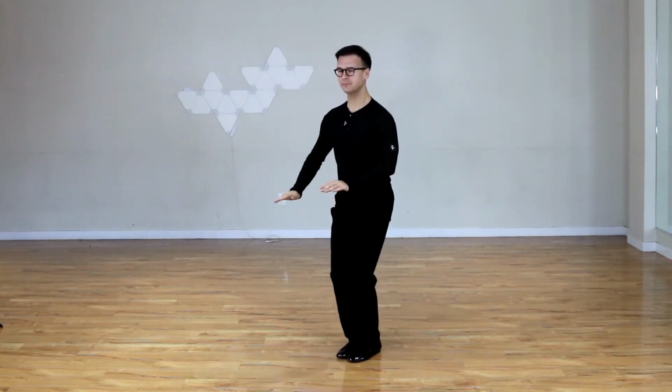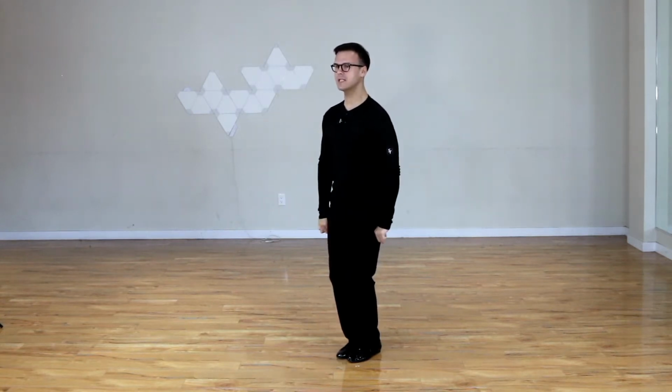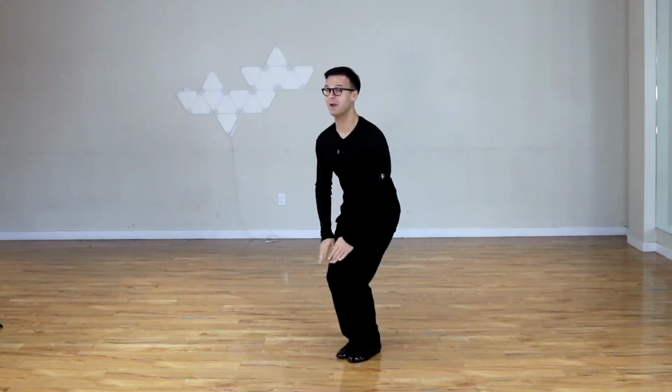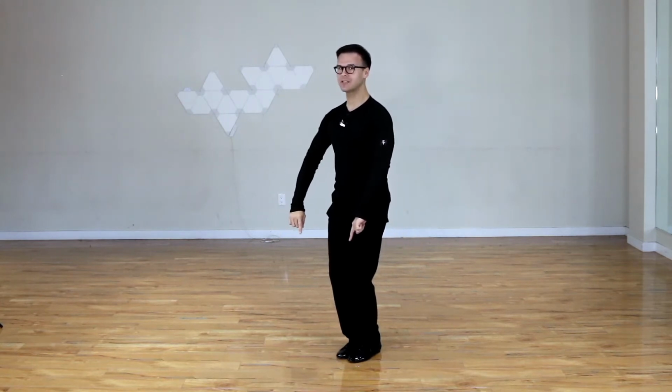Feet together. Slightly soft knees. I will gradually push my knees back and will bring my pelvis forward. How do I do this? I engage my muscles in front, quads, and my hamstrings. So knees going slowly, gradually back, and I'm bringing my pelvis slowly forward.